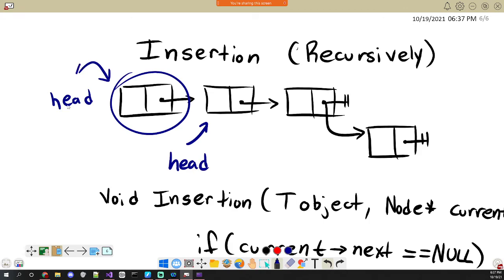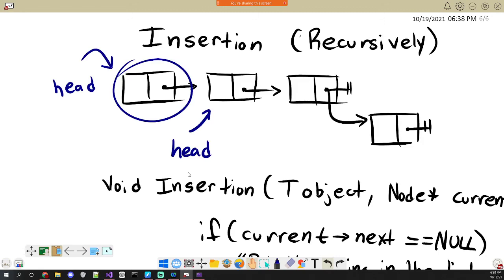So consider if I was to just ignore this, then the head pointer of the linked list to the right of it is the next node. And so our problem here, our recursive case, is trying to insert something so that the next thing to the right of it is the head of the linked list that we're trying to do the operation on. And I think that's generally going to be the case for all of the recursive code that we do for this.